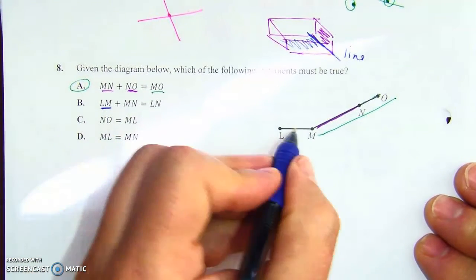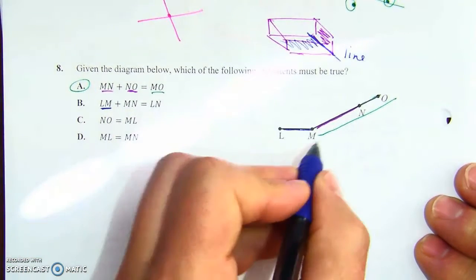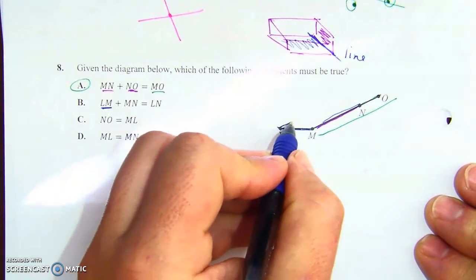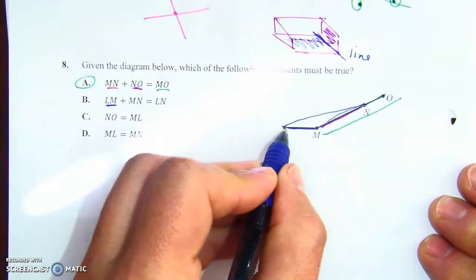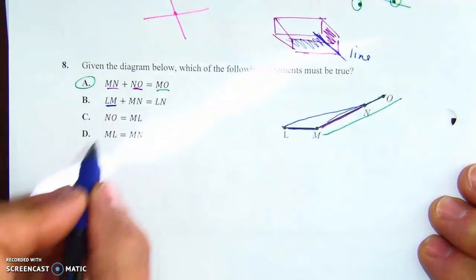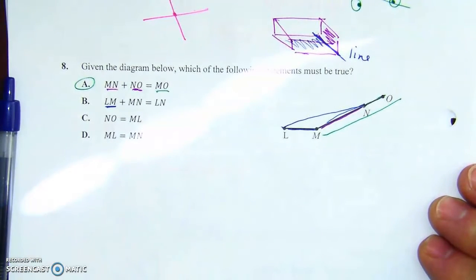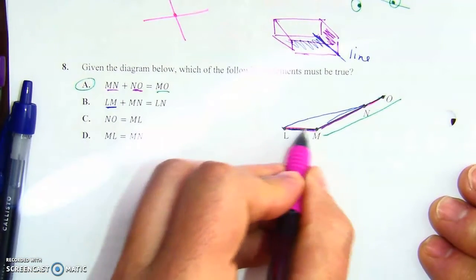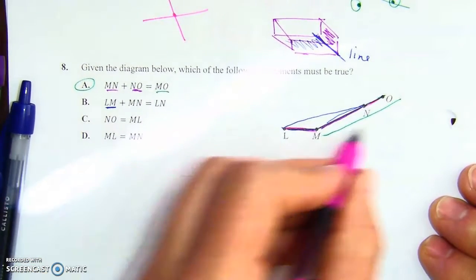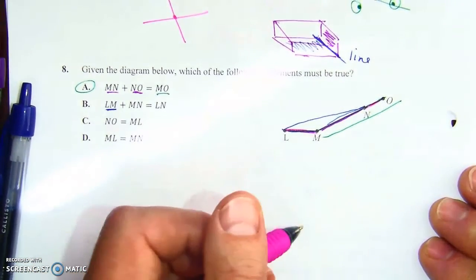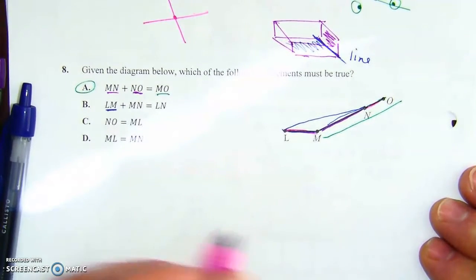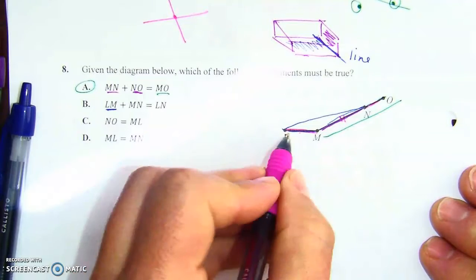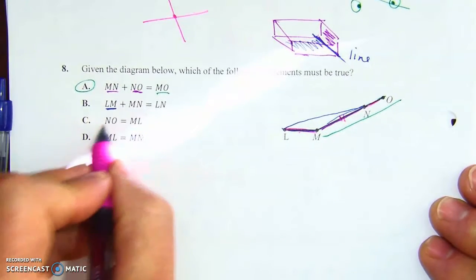So if we take LM, which is right here, and MN, which is right here, and we add those up, is it going to give me the answer? I would have to draw a line from here to here if I were to add them up, and that ends a no. Okay, double checking this one here. Let's go NO, which is up here, and ML is down here. Could be a possibility, but it doesn't look like it could be. We said we can't do that, but if we knew that this was equal to itself and we added them to each other, then we had a proof, so this one's going to be a no.